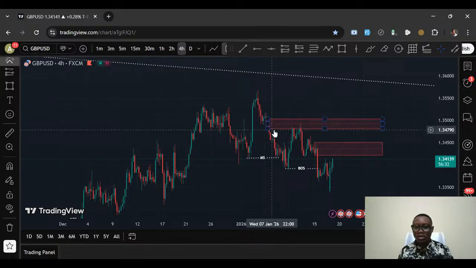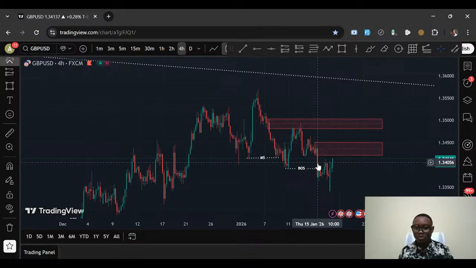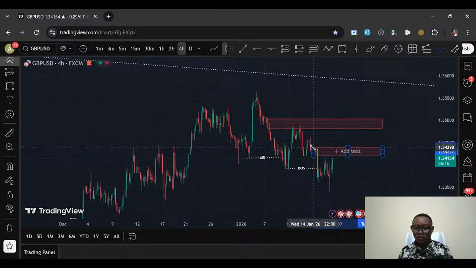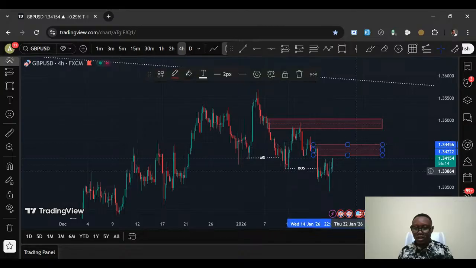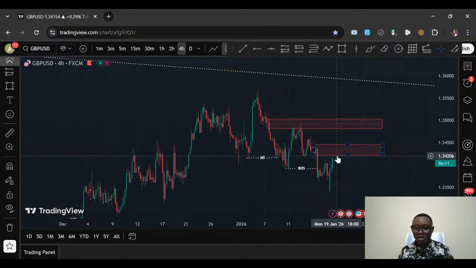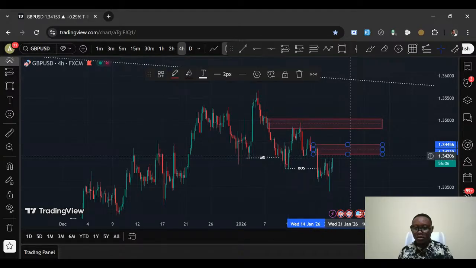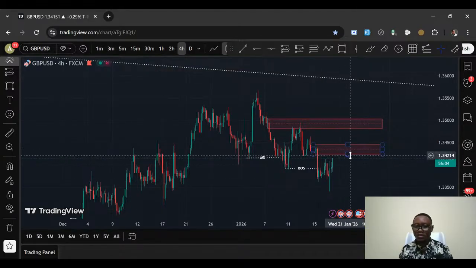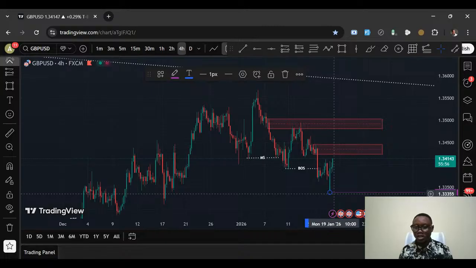Good. So this is the order block zone. Price already tapped into this order block zone and gave this massive bearish movement. Then we have a BOS here, a break of structure, and the origin that led to this break of structure is this one that we've marked out here. Again, we are waiting patiently for price to tap into this zone so we can take a sell on this trade. Our TP will be somewhere around here, this swing low. This is where we'll be looking for our TP.